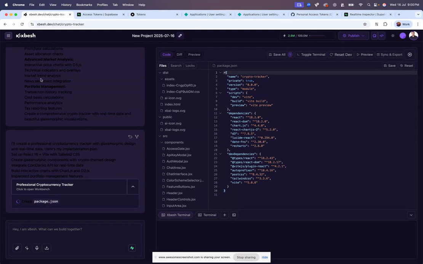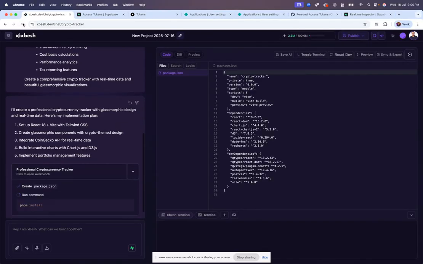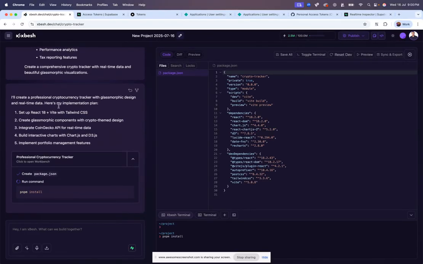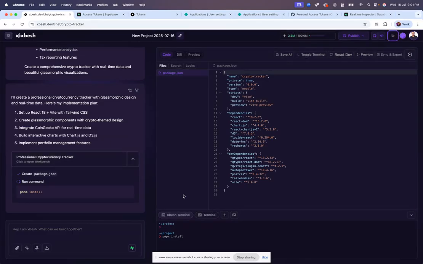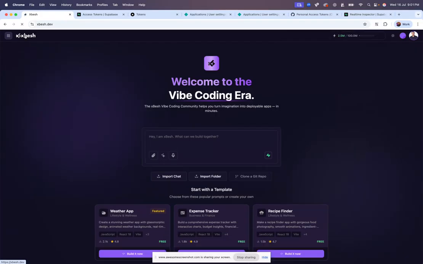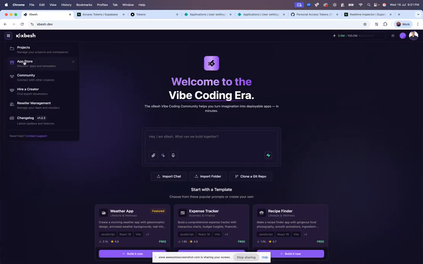If you get the black text here on the left-hand side, you can refresh it again. The text should be white if you're using a dark theme. If you're using a light theme, it should be black. It should not be lighter. And make sure your process has been started already here in the terminal, and the files are visible here. All right, now let's move to the next step, which is going to be the App Store.